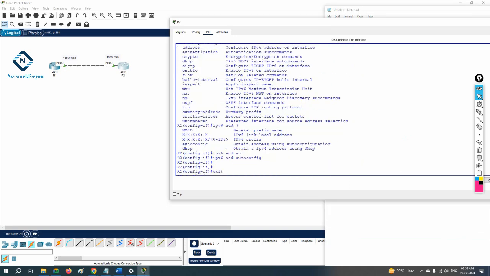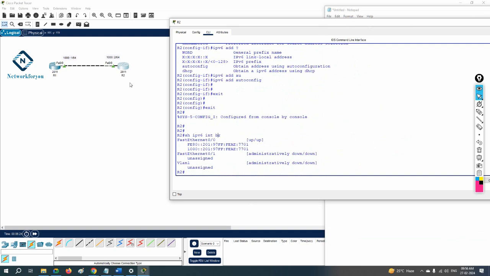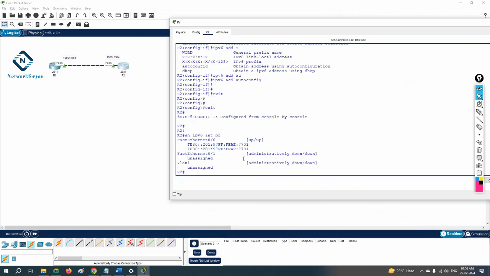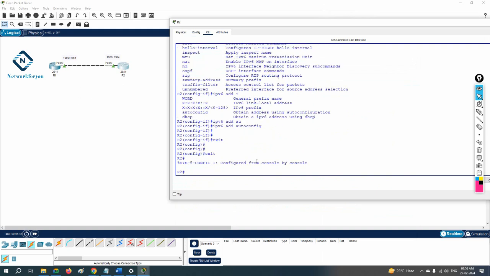Anyhow, before it was not working, and when I rebooted the router and did the configuration again, it is working. So if you see here, this is the address R2 learned automatically. In R1 we assigned the IP address. In R2 we did not assign the IP address. We told R2 to get it automatically, so it got the address from this side. Okay, so we are calling this one a mini DHCP.